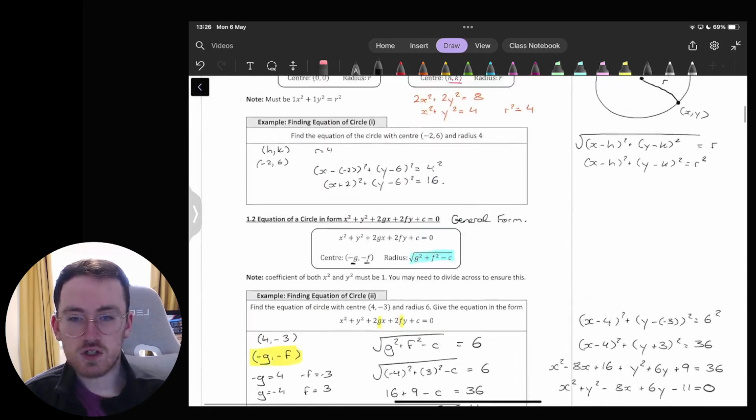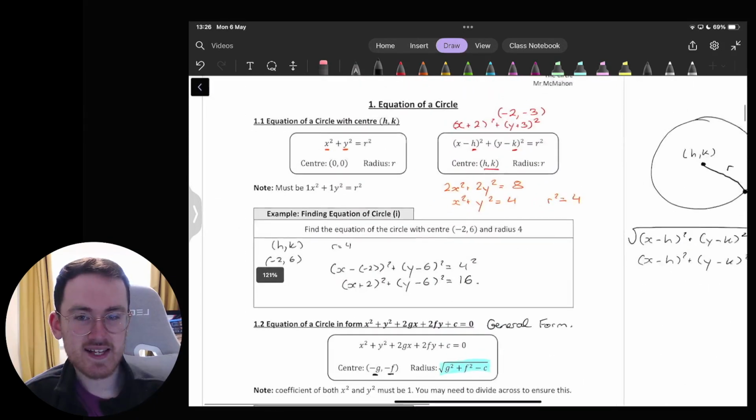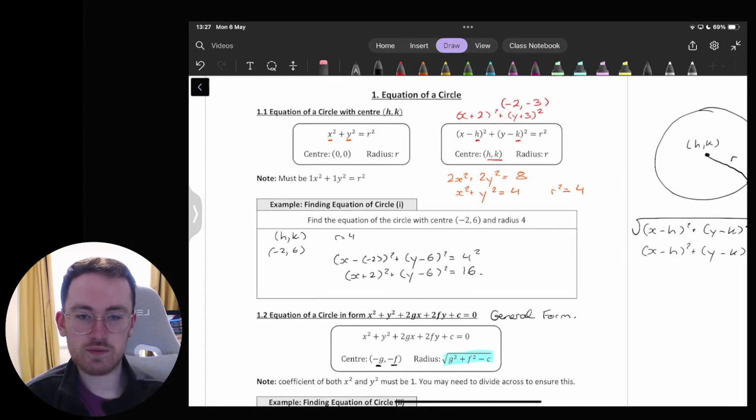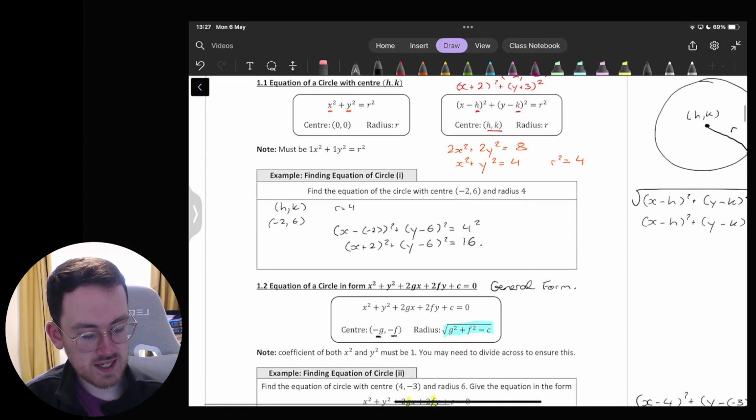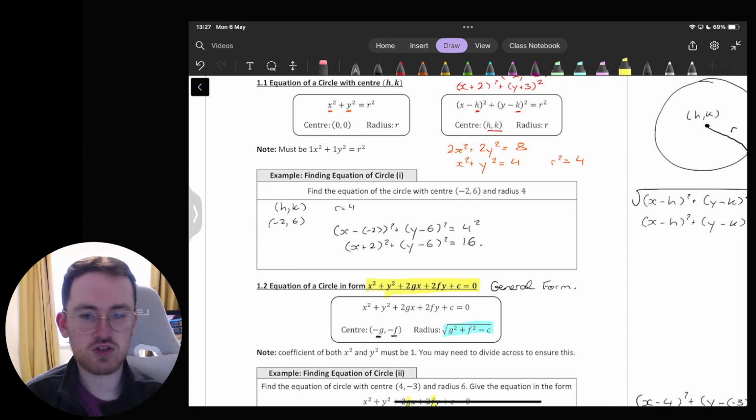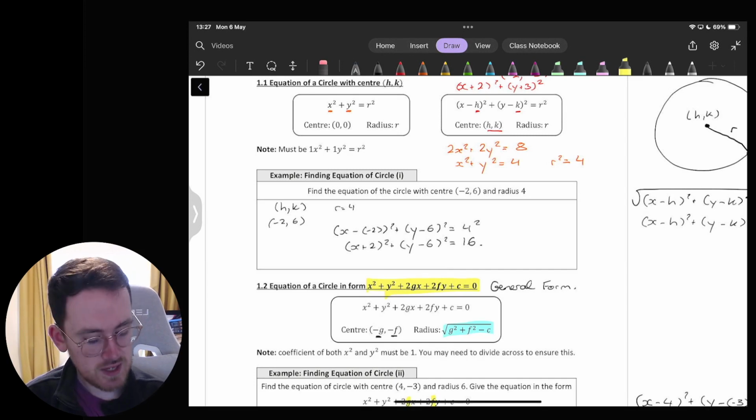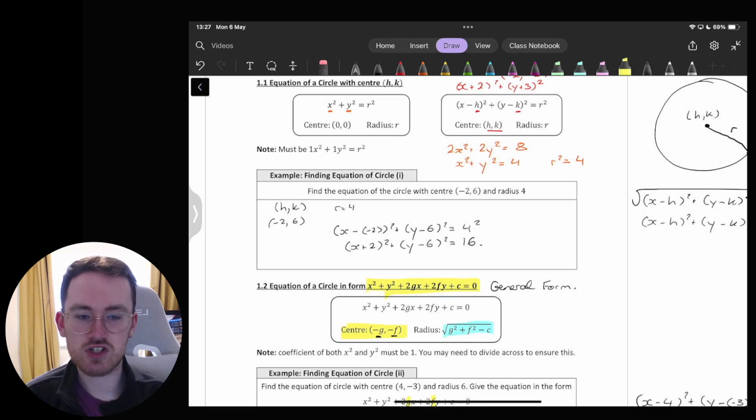So the main thing coming up here really just generally is being able to use those two formats for the equation of the circle quite fluently, being able to pick out the center and the radius depending which format they give. I suppose the particular one that takes a bit of practice or work, and the one that they obviously like to use, is the x squared plus y squared plus 2gx plus 2fy idea, being able to find g and f, and making sure that you know in that format of the circle that the center is always minus g, minus f, making sure that you negate those values there, and that's going to keep everything straight when we come to those later questions.